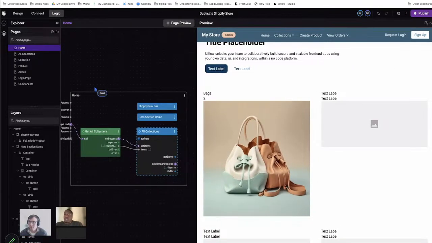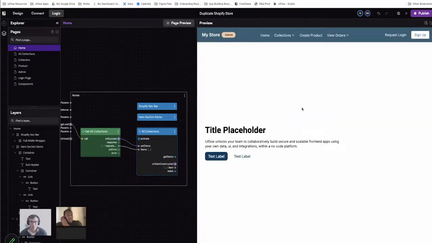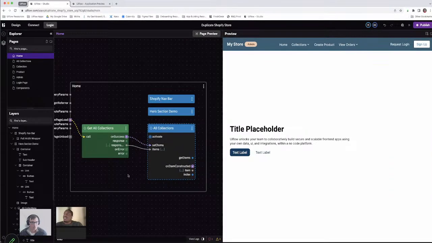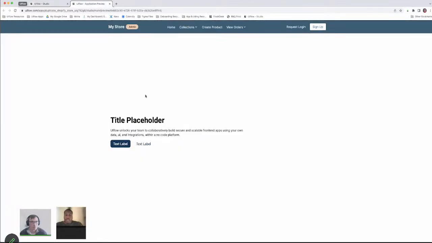So I'll start with some desktop updates, and I'll watch your screen. All right, so we could also make it full screen. I guess the preview. Oh yeah, that works too.